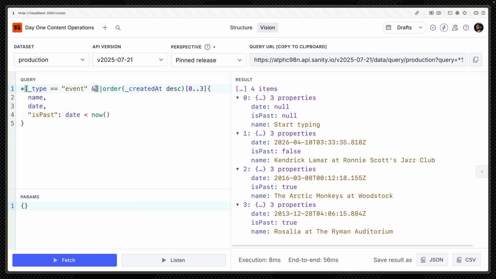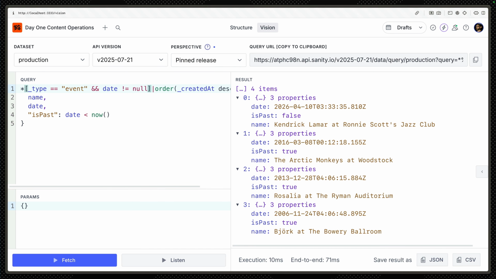And so now we can see here a field that doesn't have a date. That's where it would have been useful actually to say if date is not null, that's what we want to return. So only return me documents that have dates. Order the responses by the created at value, which is a system field added by Sanity. Return only 4 items, only return these values from those documents. And you can see how we started with a very simple query, but we've built it out to be much more complex and dynamic and very useful for our front end. So that's how we get started with GROQ.